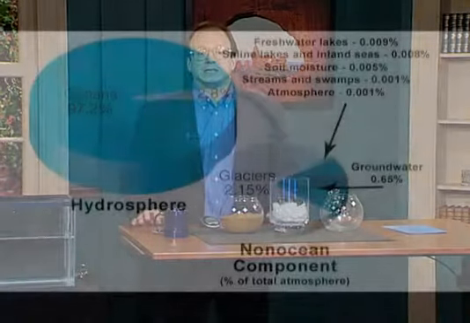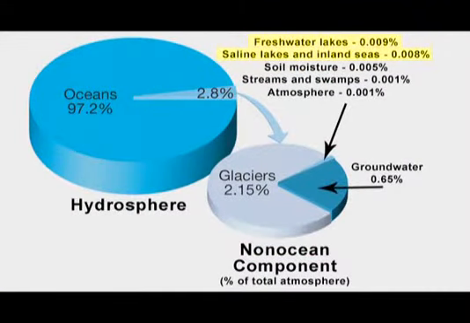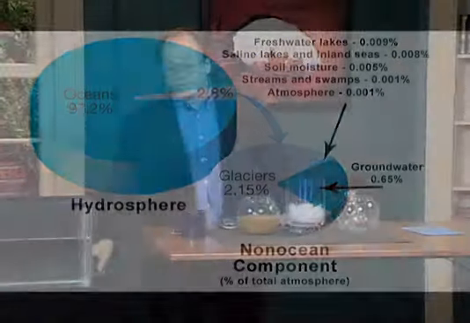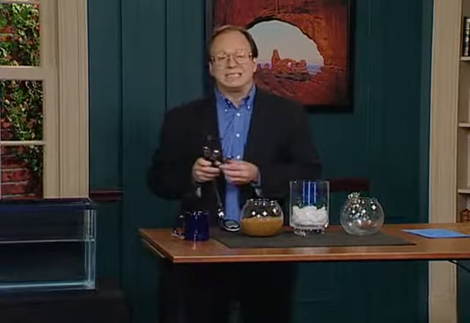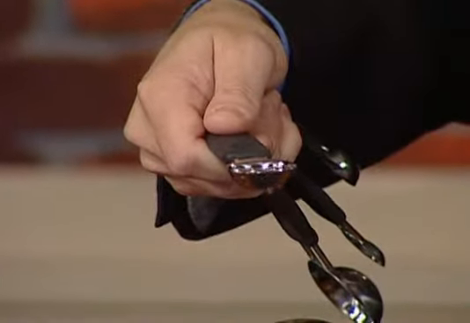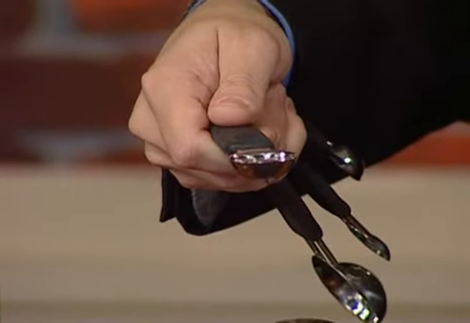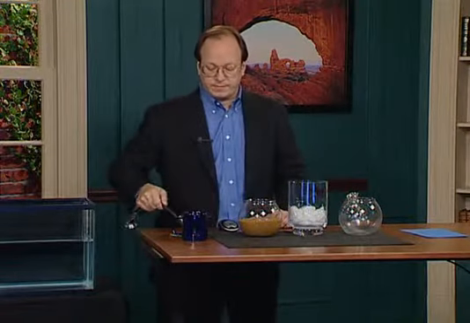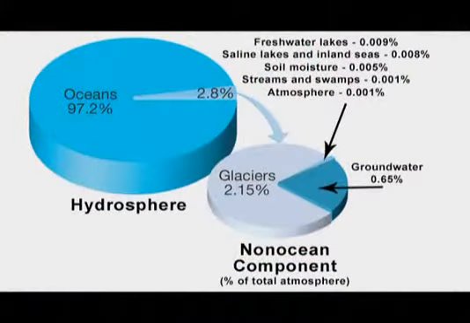It turns out that the amount of water that exists in lakes is only 0.017% of the total water cycle. This turns out to be about 1 teaspoon's worth. So this water here, 1 teaspoon represents all the water that exists in all the lakes across the surface of the land. Now, the amount in the streams turns out to be even less.